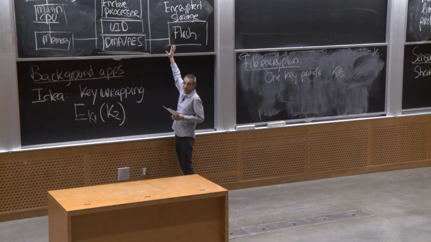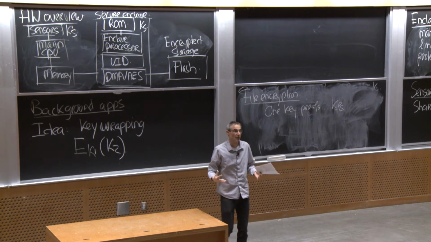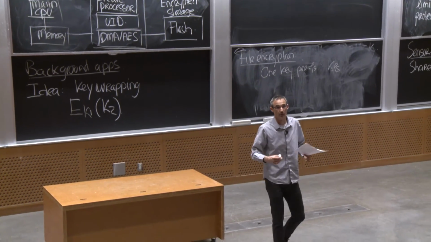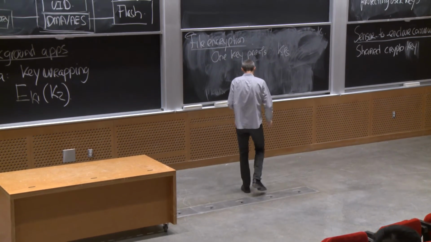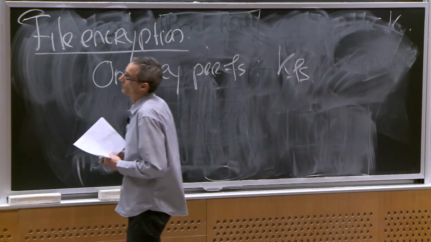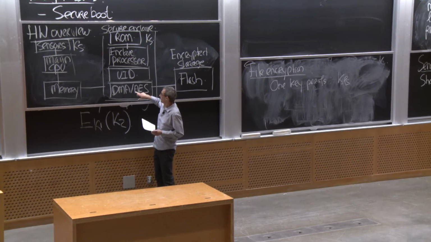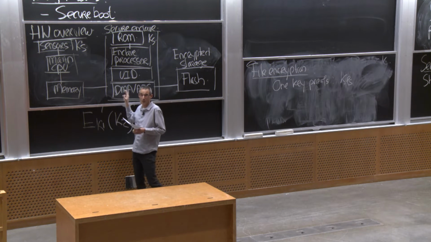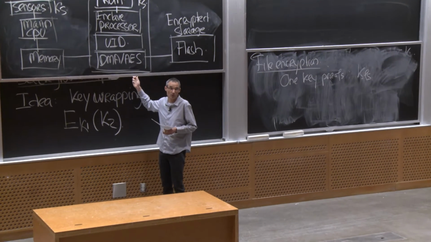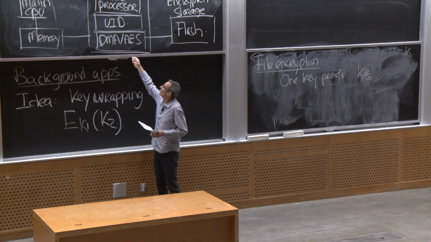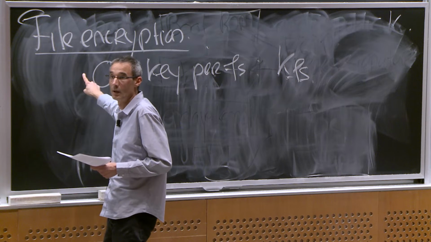So there's going to be some file system sitting on flash, and when the machine boots, the whole flash chip is actually encrypted, and the file system metadata, like where the files are located and all that kind of stuff, is all encrypted using that key KFS. The basic idea is that when the system boots, the enclave processor sticks that key into the DMA engine, so that when the operating system reads and writes, it can at least read and write the metadata of the file system, so that it can get off the ground, for example, boot iOS. And that key is generated once in the beginning, for a particular file system.